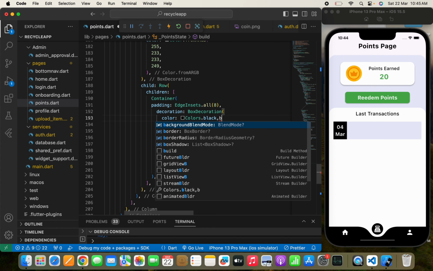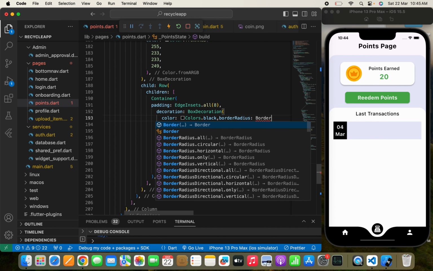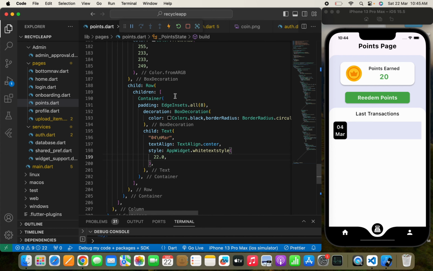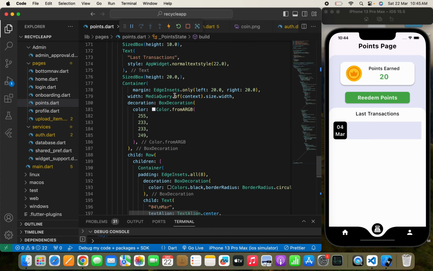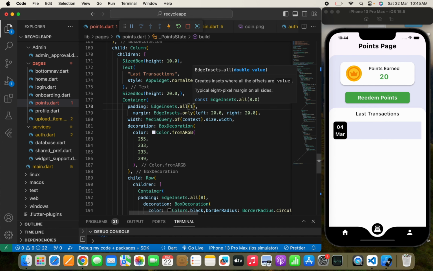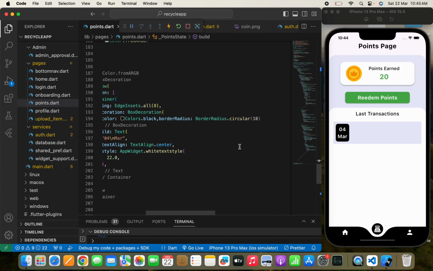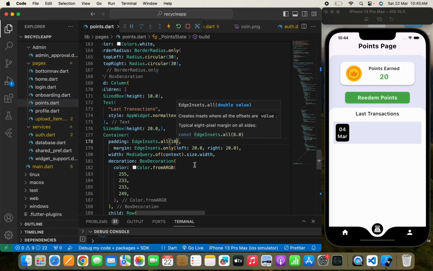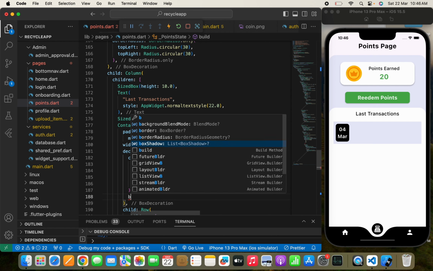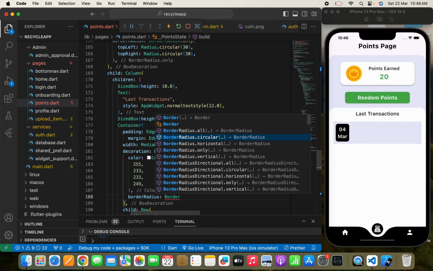And now I'm going to do one more thing. I just need to pass BorderRadius.circular, will just pass 10, and here I'm going to pass padding. I passed EdgeInsets.all 8. Yeah, need to pass padding here as well, so EdgeInsets.all, let's pass 10, which is enough I guess to show this. Now here I just need to pass the border radius as well, so I'll write borderRadius in our BoxDecoration. So here, not over here, here BorderRadius.circular, we can just pass 20.